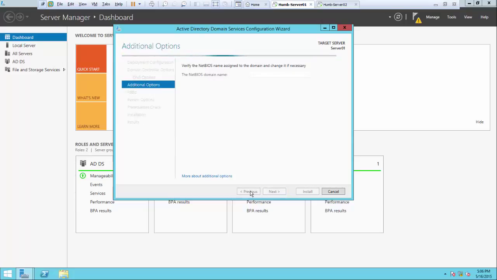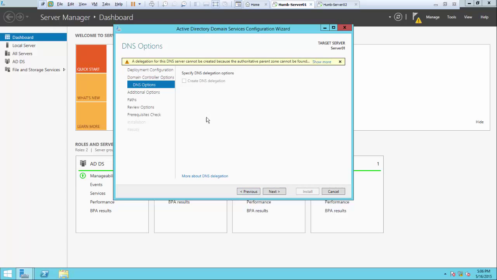Okay, if you see that yellow warning, when it comes back, I'll go previous again. The previous screen was showing a yellow warning, yellow line, right? Everyone is on that screen, right? Yes. So don't press next. This means that it's looking for a local DNS server, which we are in the process of installing. So it cannot find that DNS server, because there is no DNS server. So we can ignore this error, and stop searching for one.